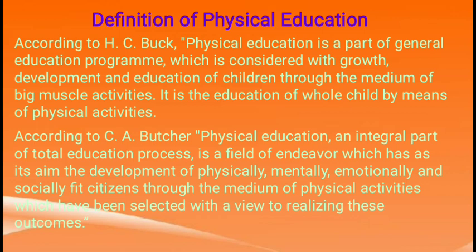How has this been possible? The main aim, as I have discussed, is the development of physically, mentally, emotionally, and socially fit citizens. This is only possible through physical activities which have been selected with a view to realizing these outcomes. Which activities have been selected, and how, so that we can get an appropriate outcome by doing all these physical activities?